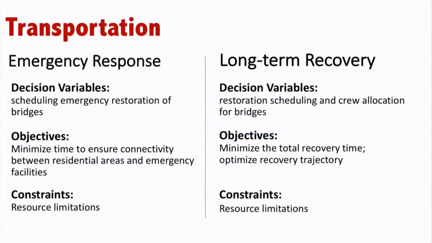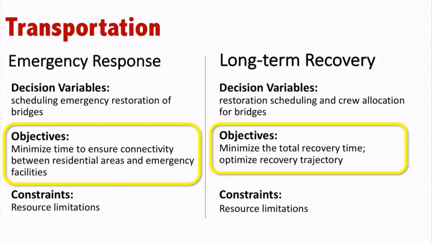For the transportation system, we assume that priorities will be different for the time period immediately following a disaster than that of the longer-term recovery horizon. For example, in the emergency period, we consider efficient accessibility to emergency services such as hospitals and fire departments to be the top priority. Whereas in later stages, the goal might be related to minimizing the total recovery time for the network or optimizing the shape of the recovery trajectory with respect to the community's needs. In our transportation recovery optimization model, we adjust the objective accordingly.